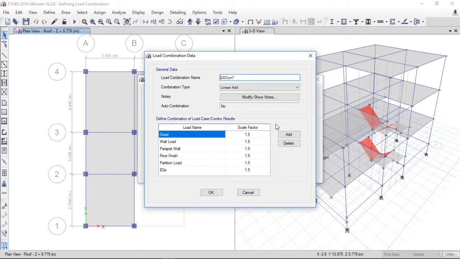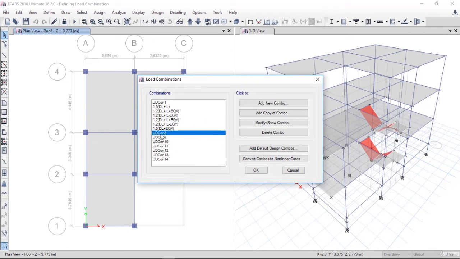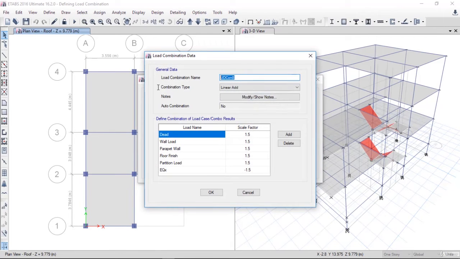And which load combination is this? It's 1.5 DL plus EQX, right? So copy it and OK, and modify, so it's minus EQX, right?